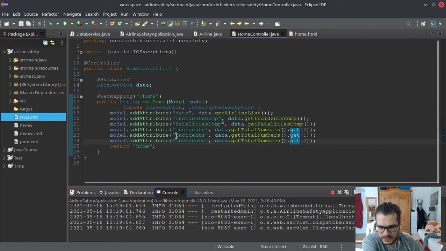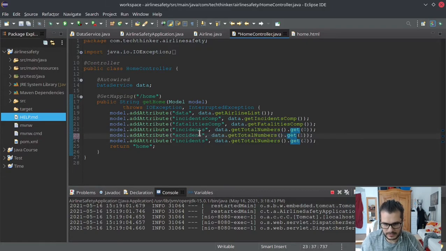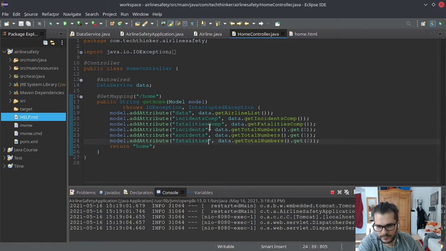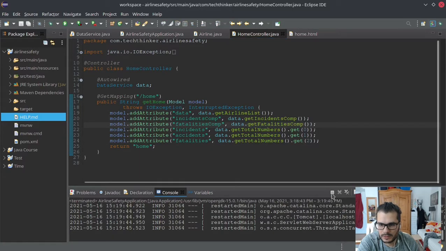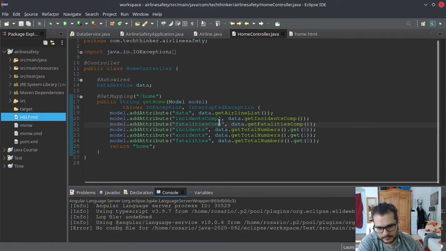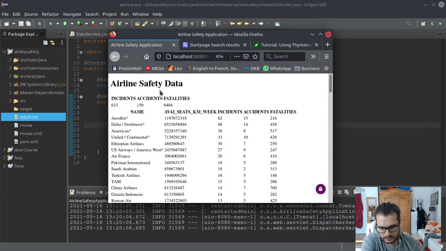Incidents, accidents, fatalities. Total numbers 0. This is false. Accidents and fatalities. This is false. So we start that again. And we have here the values.